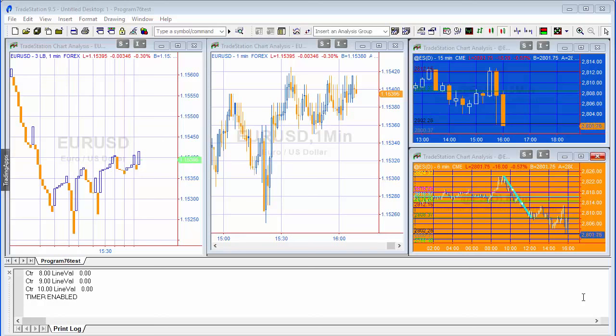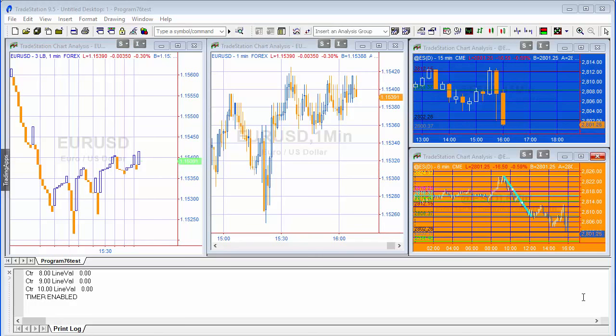Hello and welcome to program 76, and in this program we're going to be using an XML file to be able to transfer information connected with a Fibonacci line drawn on one chart. That information is going to be transferred to another chart or to other charts. So let me just show you what I mean.